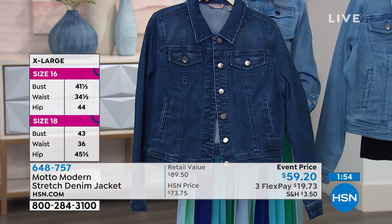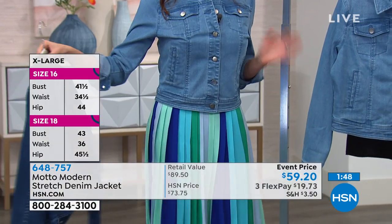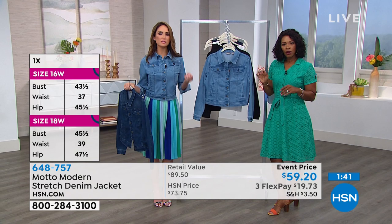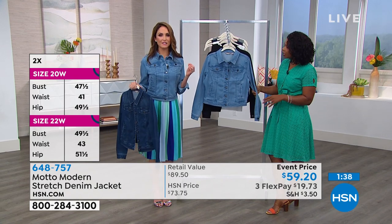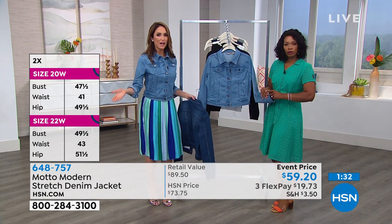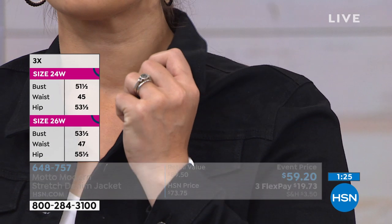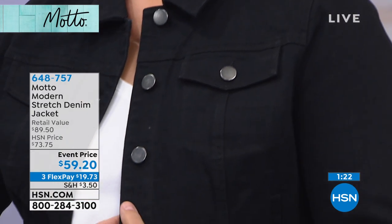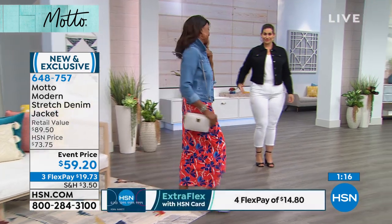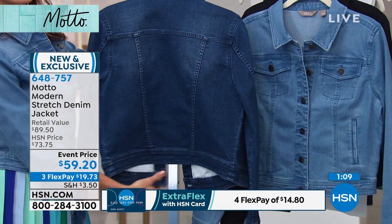I love that it can go over the dress, over the tanks with the skirt. You would not think when you see this skirt that you have to put something really pretty with it — do something out of the box and it gives you that little twist, that little edge on styling. Right now I could go to brunch with girlfriends, out shopping, or even to a show on a date with my husband with metallic shoes that match back to the buttons. We did special darting in the back with princess seams — it's a diagonal bringing your eye down in the back, giving you lift and a flattering look going down.